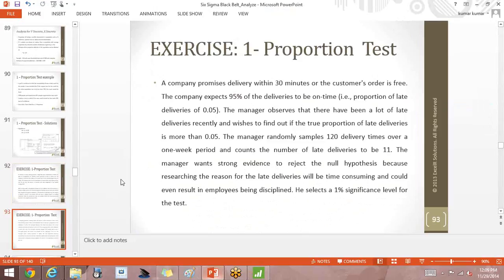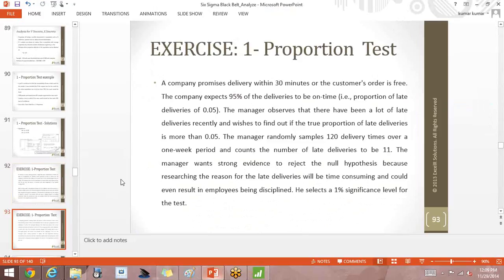The manager randomly samples 120 delivery times over a 1 week period and counts the number of late deliveries to be 11. The manager wants strong evidence to reject the null hypothesis because researching the reason for the late deliveries will be time consuming and could even result in employees being disciplined. He selects a 1% significance level for the test.